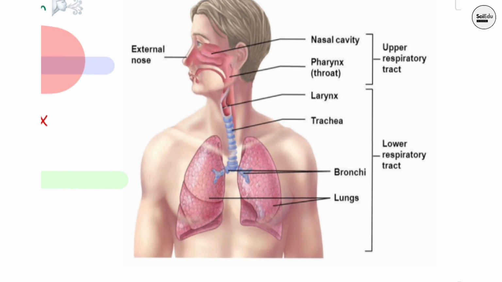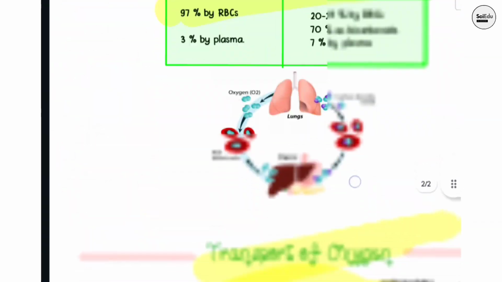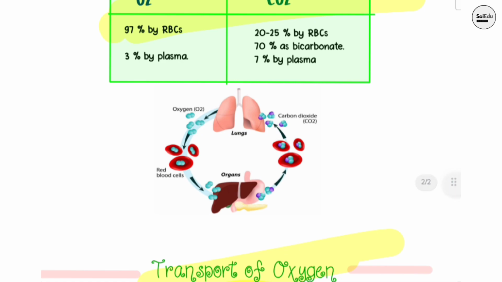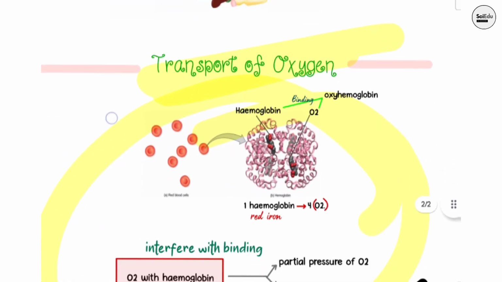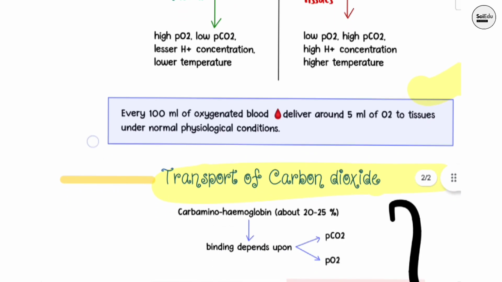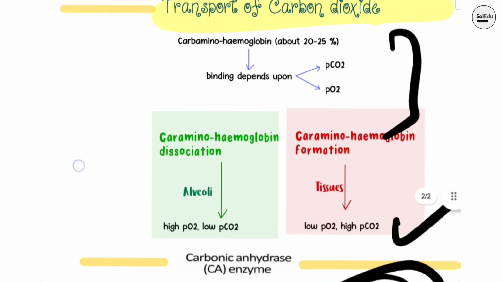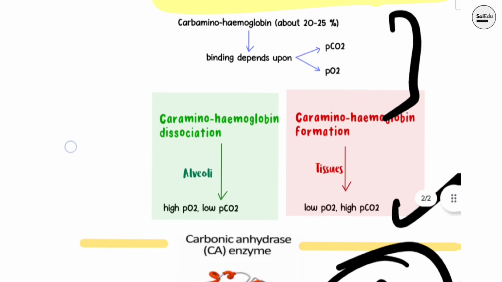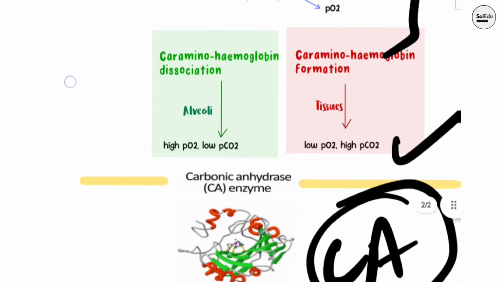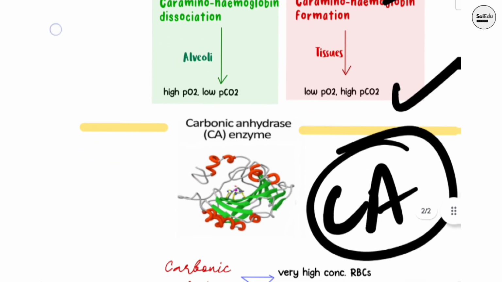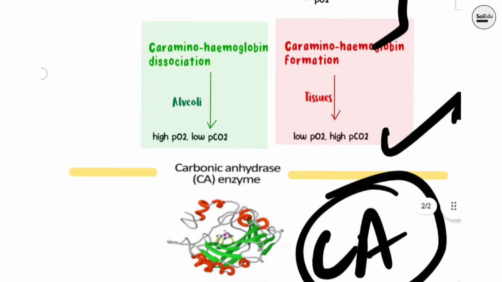Oxygen is transported mainly as oxyhemoglobin. In the alveoli where PO2 is higher, O2 gets bound to hemoglobin, which is easily dissociated at the tissues where PO2 is low and PCO2 and H+ concentration are high. Nearly 70% of carbon dioxide is transported as bicarbonate, HCO3-, with the help of the enzyme carbonic anhydrase. 20 to 25% of carbon dioxide is carried by hemoglobin as carbaminohemoglobin. In the tissues where PCO2 is high, it gets bound to blood, whereas in the alveoli where PCO2 is low and PO2 is high, it gets removed from the blood.